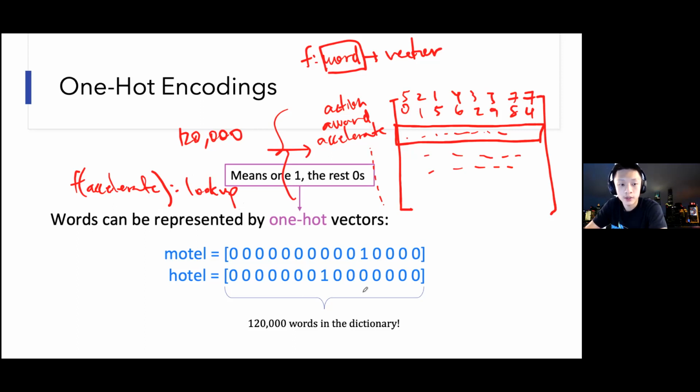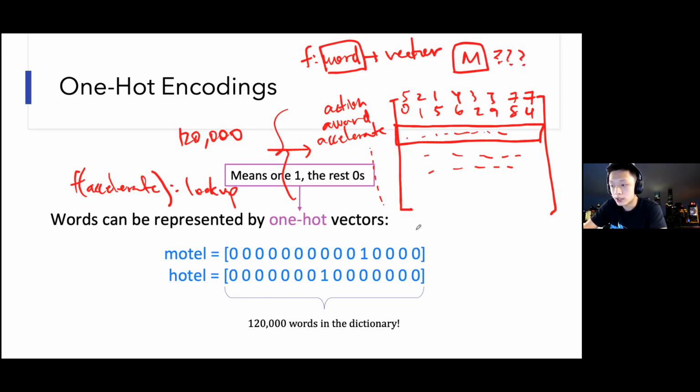Okay, I just wanted to make sure. Does this make sense for how we find it? Okay, great. So this makes sense. So this is how we go from word to vector. But how do we actually find what this big matrix M is? This is a question. How do we define it?